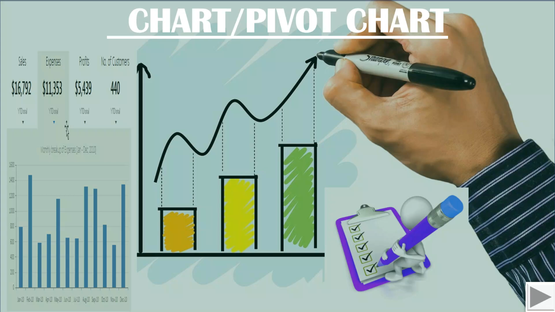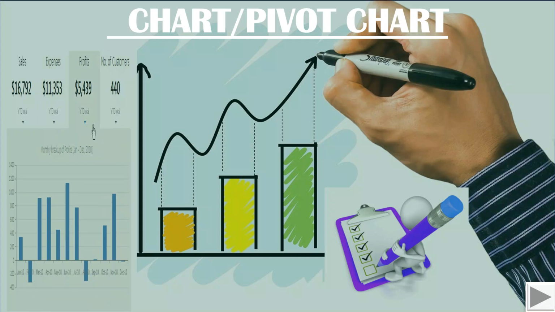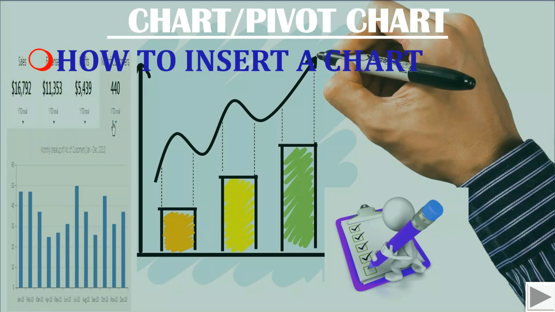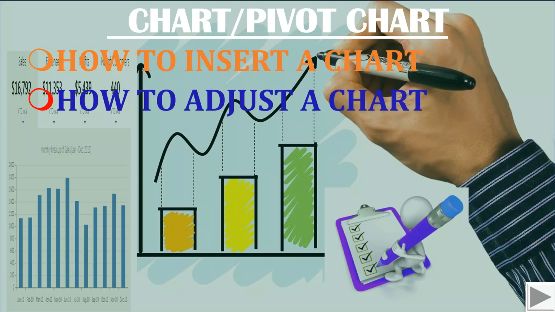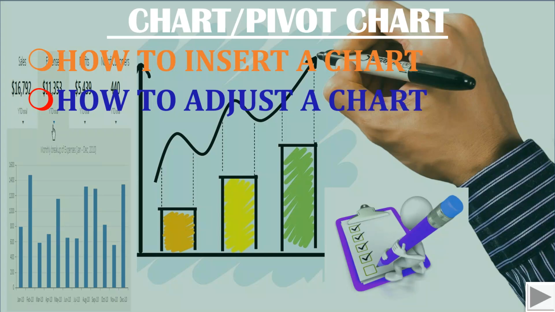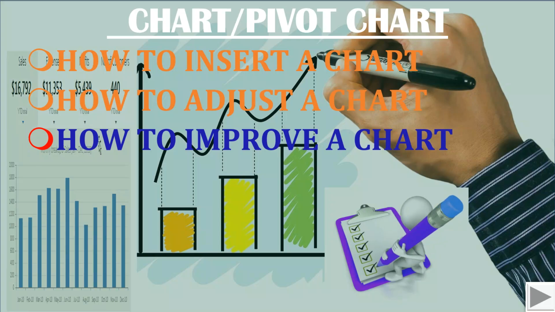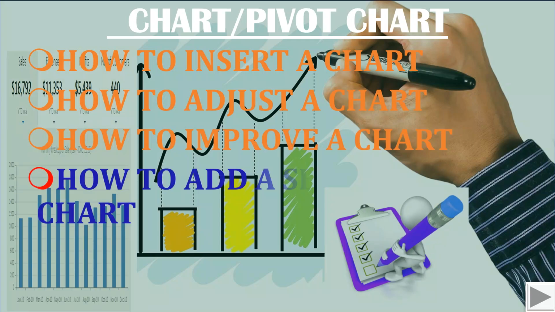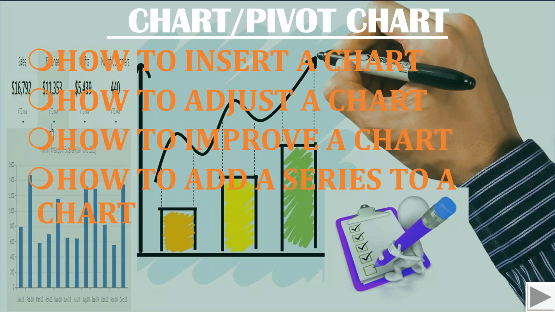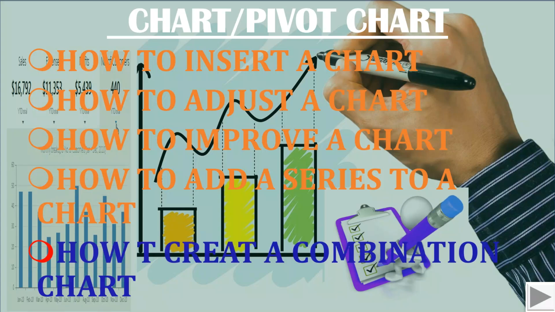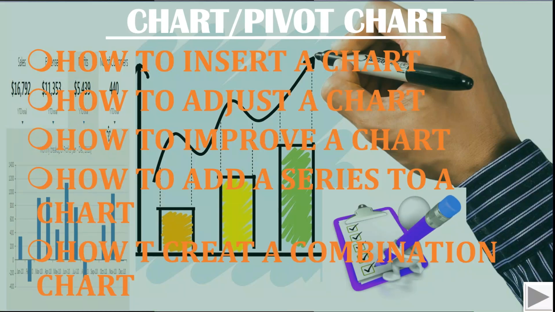So the concepts you must know before you go to the chart: you must know how to insert a chart, then how to adjust a chart, then how to improve your chart to look more professional, then how to add a series to the chart, then how to create a combination chart. That is like when you have a bar graph and a line graph. So that is how those things work.